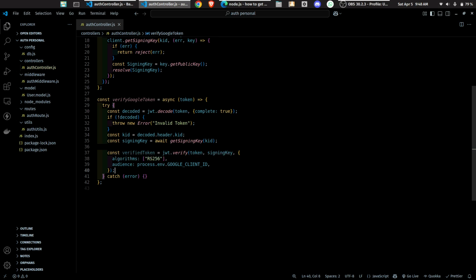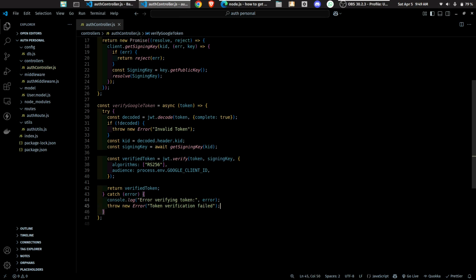Then we will be simply returning the verified token, and inside of the catch we will put in this error that there was some error in verifying the token.